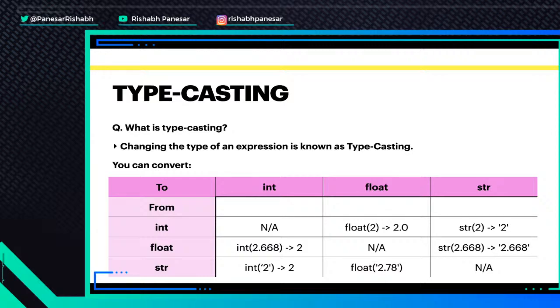For example, in other programming languages, if you try to convert a character into a number, it will return the ASCII value, the character value of that character. For example, if you convert capital A to integer, I guess it will return the value of 65 or 64. I don't remember it exactly, but it will be an integer. But in Python, you cannot do this with this method. So we can only convert a number, which is a string, to an integer or a float. As I've typed over here int, and then I've passed the character A, if I try to execute it, Python will give me an error.